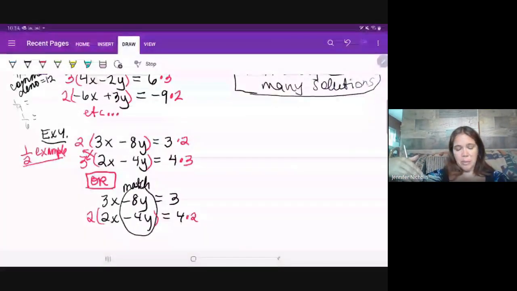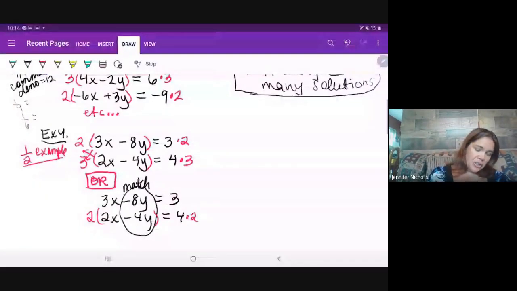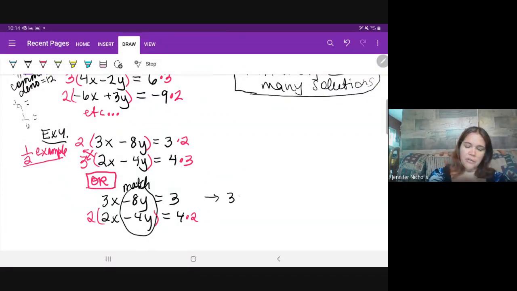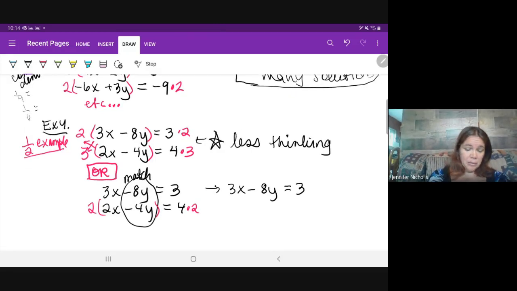Technically, the bottom one's faster, but it takes more thinking because you have to be looking at the y's and say, oh, I kind of like the y's. Let me do the y's. So it's going to be your choice. Okay, so you do get a lot of choices. If you used to have confusion with these, just multiply this way. This way is less thinking. I mean, you're still doing a math problem, but you're not analyzing, like, well, I could do this, I could do this, and then which one am I going to choose? You just do the same thing every time, which is kind of nice.